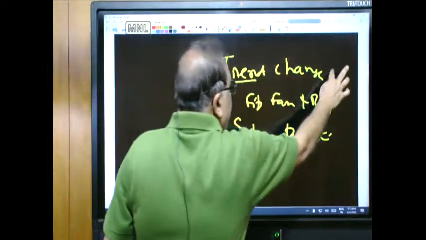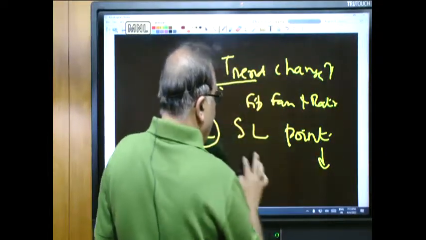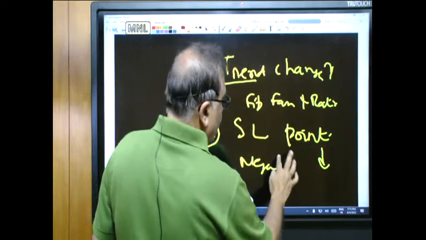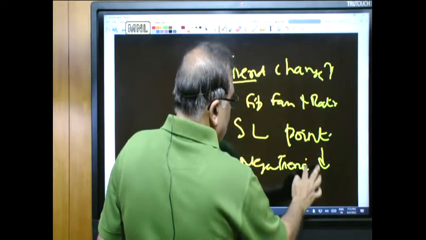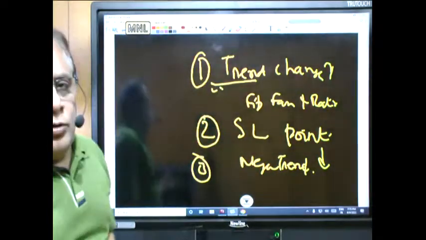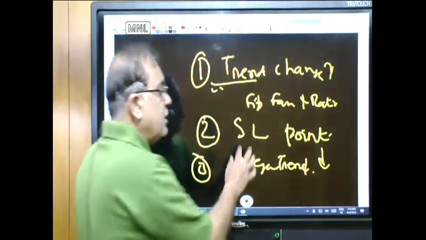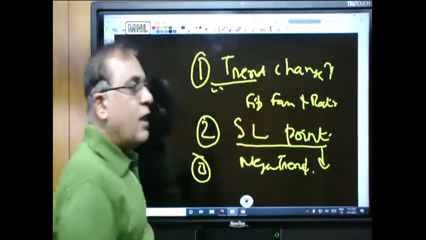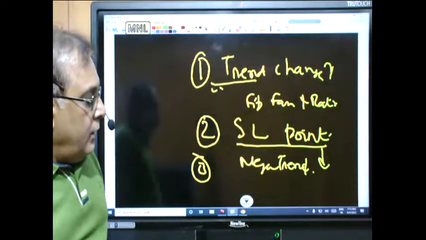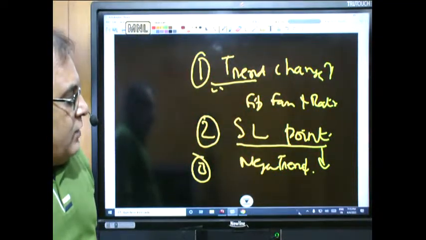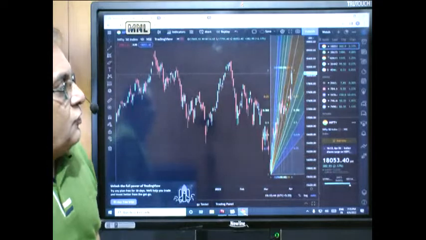Third is, if it is an uptrend, where is the place where the mega trend change can take place? So it helps you to do this, and the stop loss point itself can become a trailing stop loss, which itself can become a profit target. Now another way is looking at every day where the resistance can come.